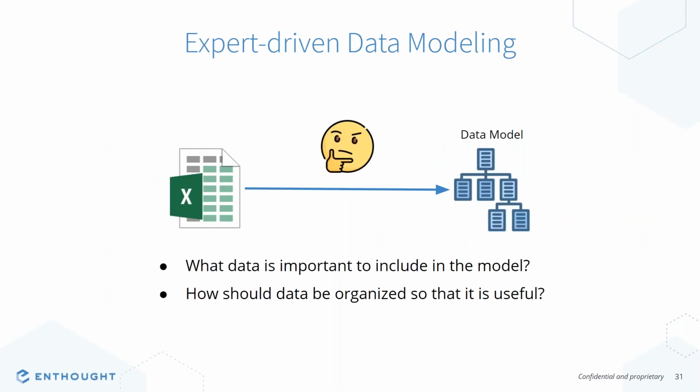To do this well, it's really important to engage these experts in what we call the data modeling step. A data model is basically a formatted structure for what data you want to store in your database. It's important that experts be involved in this because they know what data matters. They know the important pieces of data to include and maybe some of the superfluous or extra stuff that's not that important, and maybe we leave that out for a first iteration. And then how does this data model organize the data so that once it's in the database, I can actually find something interesting, something useful to me when I go on to make decisions later in the lab or when I'm starting a new project.